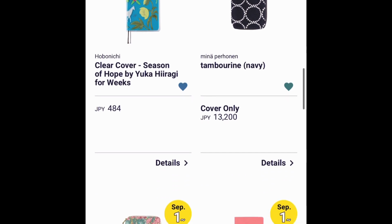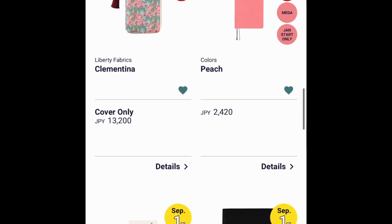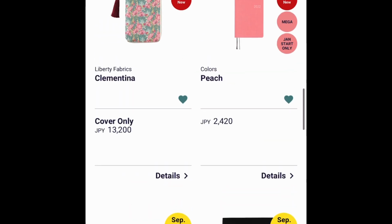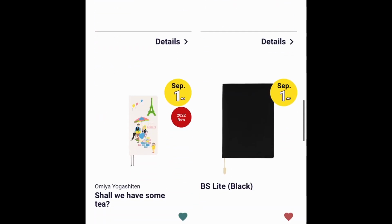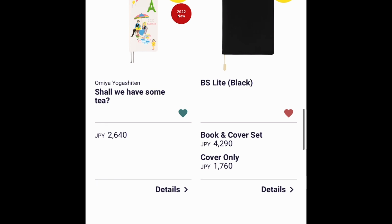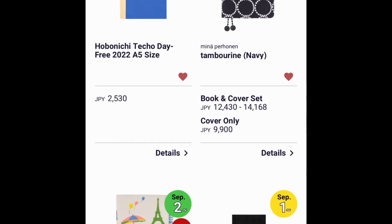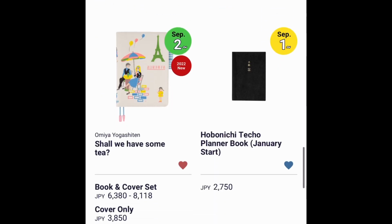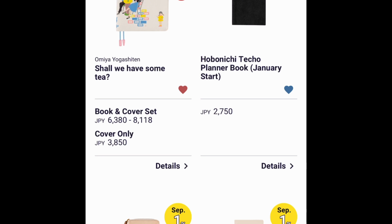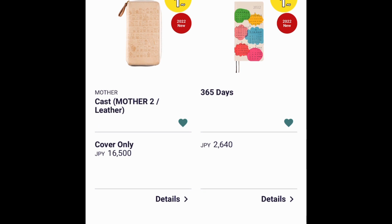And then we have some covers for the weeks. The Tambourine, the Mini Perinen, and the Clementina Liberty Fabrics. And then we have the Weeks Peach, which is a Mega. And the Shell, we have some tea, the ordinary Weeks, a BS Light in black, a Techo Day Free in A5 size, the Tambourine Navy in the A5, as well as the Shell, we have some tea. And then the January start of the Hobonichi Techo A6 and the Mother, cast Mother 2 leather cover and the 365 days of the Weeks.